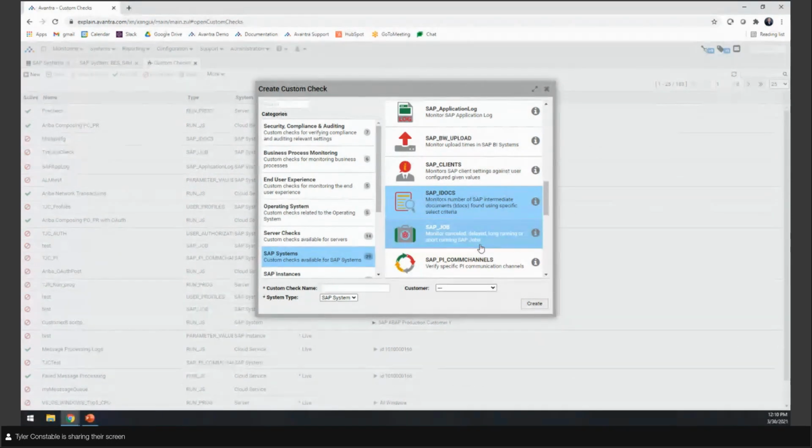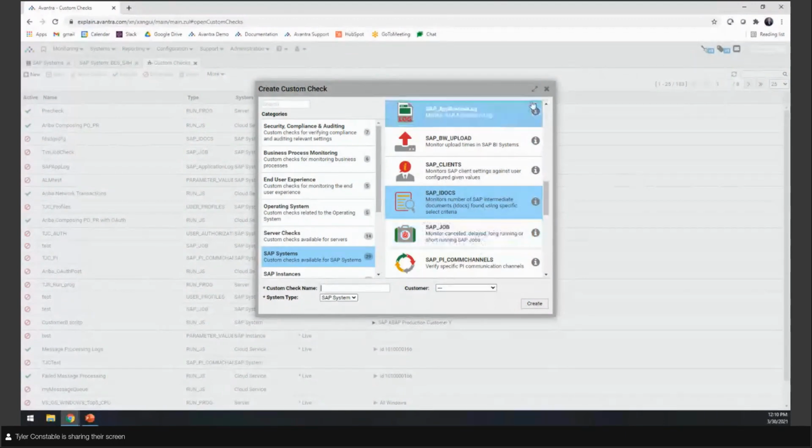This could be at the database layer, could be at the OS layer. It could even be non-SAP. You want to ping a printer at the end of an assembly line. Perhaps you want to see if a bank interface is available from the ECC production system. Perhaps you want to parse a log file of a legacy homegrown application that you have. We can do all of that because we understand that an SAP landscape is not just the SAP software. There are all these different components and bolt-ons and add-ons and interfaces that come along with an SAP ecosystem. And we want to make sure that within Avantra, you've got a single pane of glass in that dashboard, which we'll touch on just a little bit, so you'll be able to see all that information.